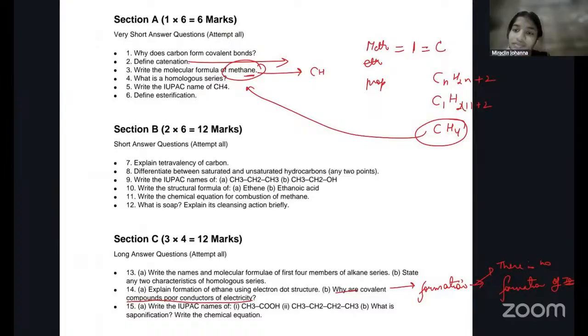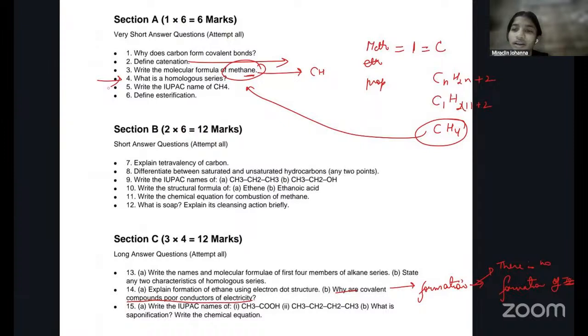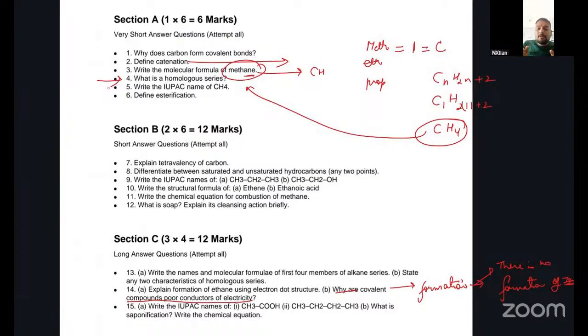Wow. Okay. Did you understand? Are you getting your mistakes, guys? Yeah, got it, sir. Now, what is a homologous series? A homologous series is a series in which, now this is the problem, somebody wrote it has similar chemical properties. No, it's wrong. Yeah, it's correct. They have different physical properties. So a homologous series is a series in which two consecutive compounds have a difference of CH2.